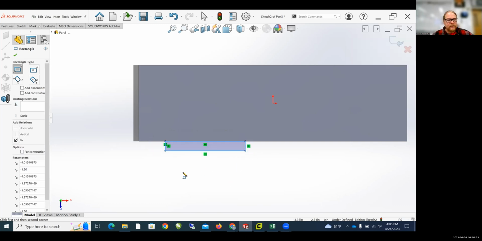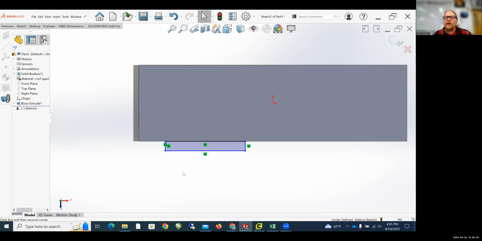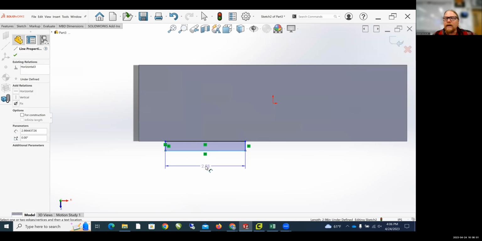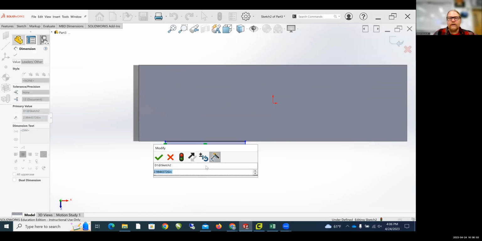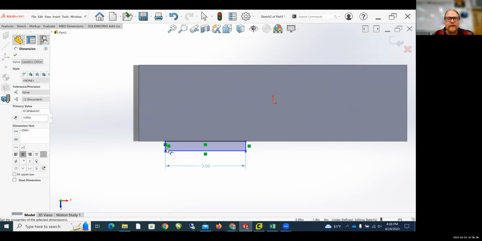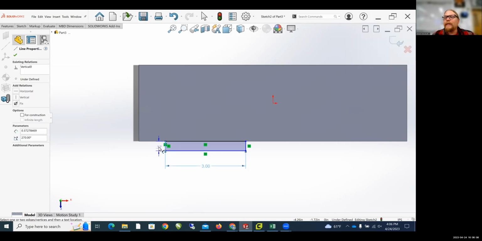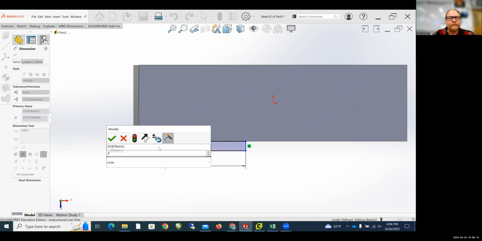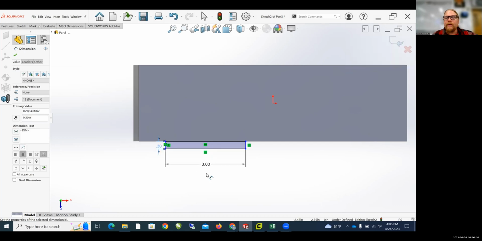And now let's Smart Dimension. So I'm going to hit Escape to get out of my drawing tool and then hit the S key to go to Smart Dimensions. And let's make this tab 3 inches looks good. So 3 inches and the height here, remember cardboard's about 0.2 inches thick. We can always change this later. I'm going to make this 0.3. Okay, and now I'm going to hit Escape here.